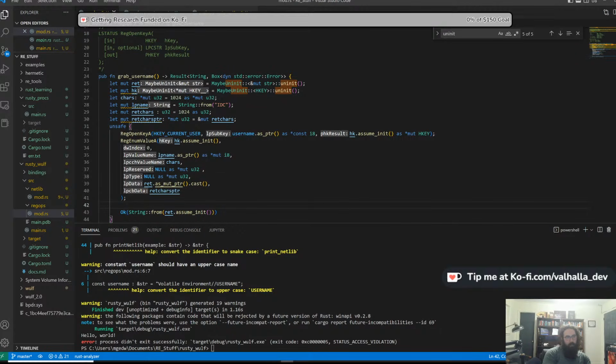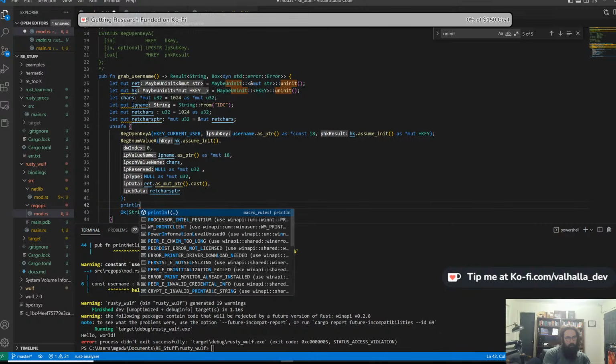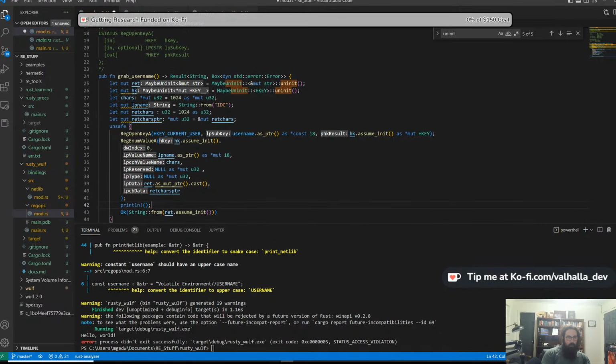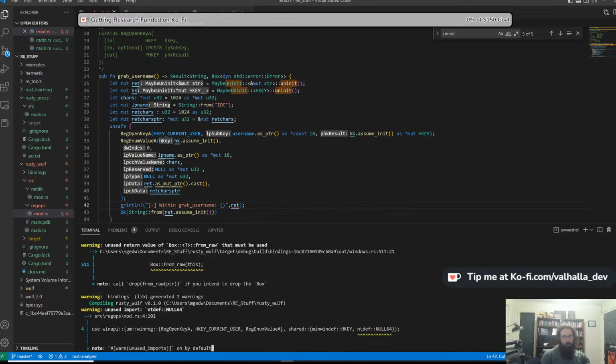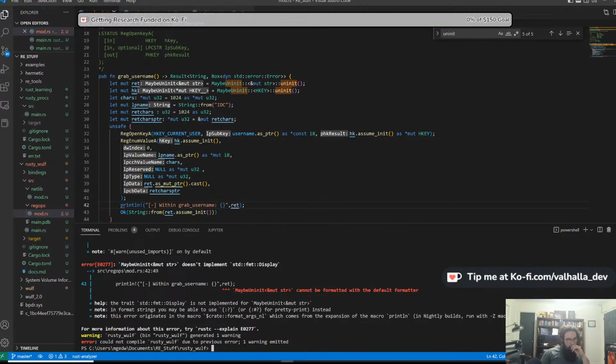Can we just println within here? Within grab username, we'll pass in ret. Nope, it immediately had a problem there. ret.assume_init.